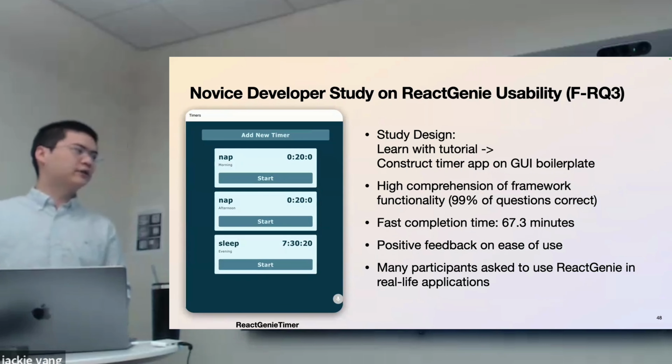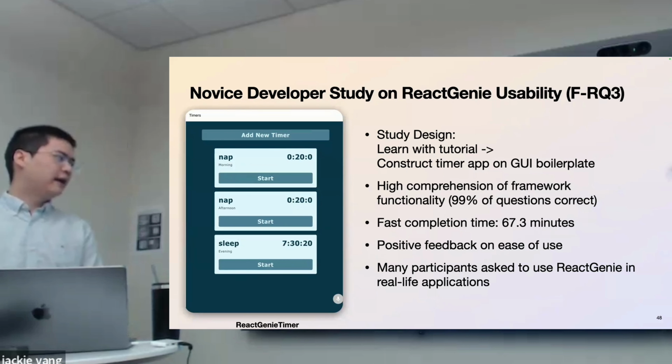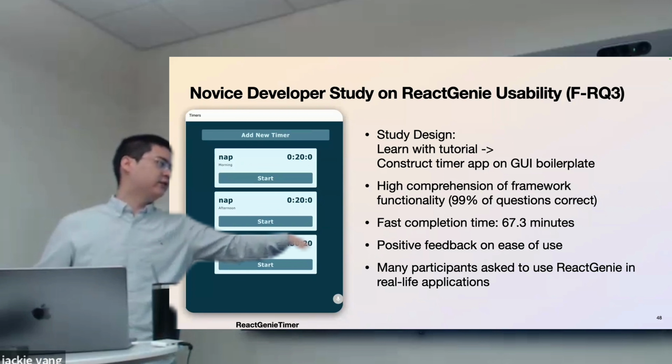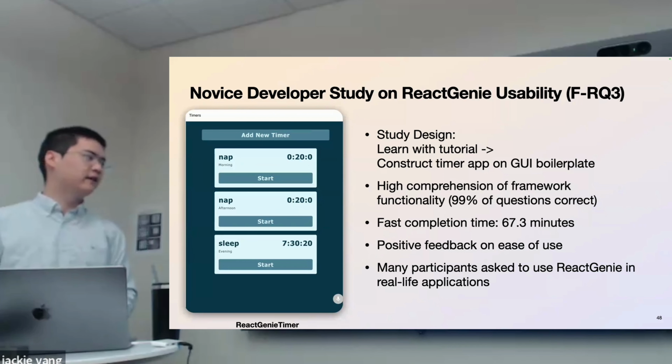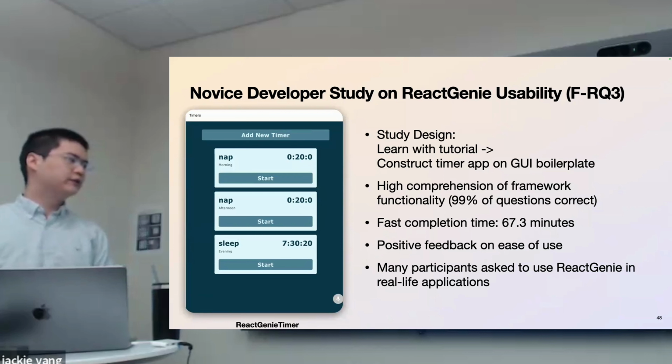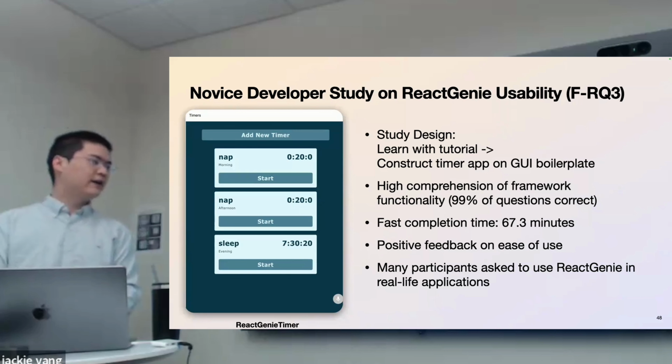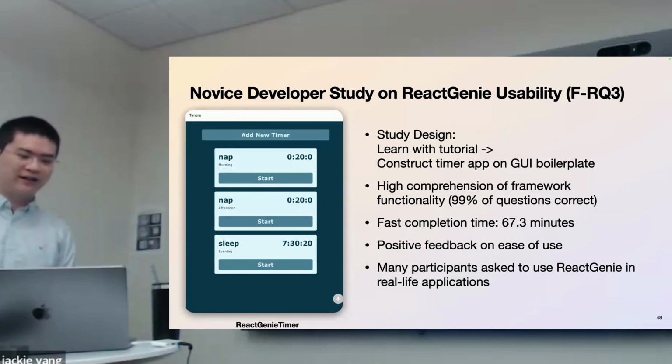In fact, they answered 99% of the questions correctly. And it has a very fast completion time. They completed this multimodal app in only 67 minutes in our lab. And we found positive feedback on ease of use. Many participants are actively asking us how they can use React Genie in their real-life applications. In fact, React Genie is available in the NPM store, so everybody can try it out.